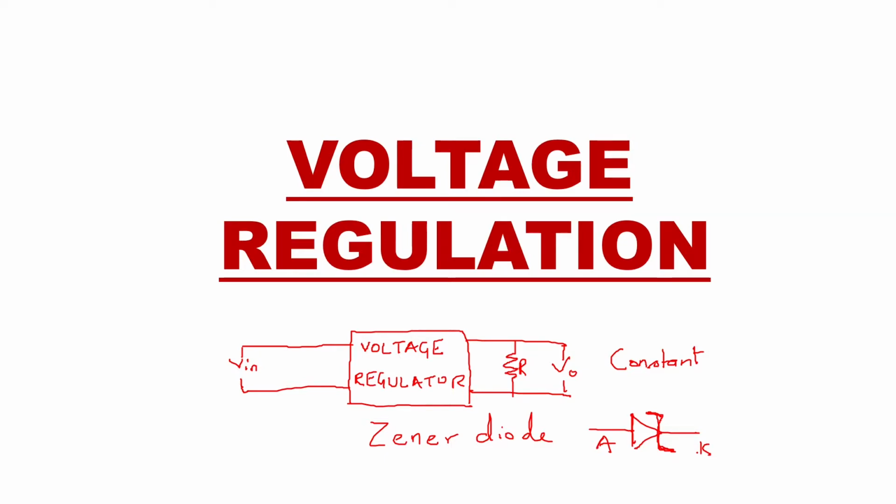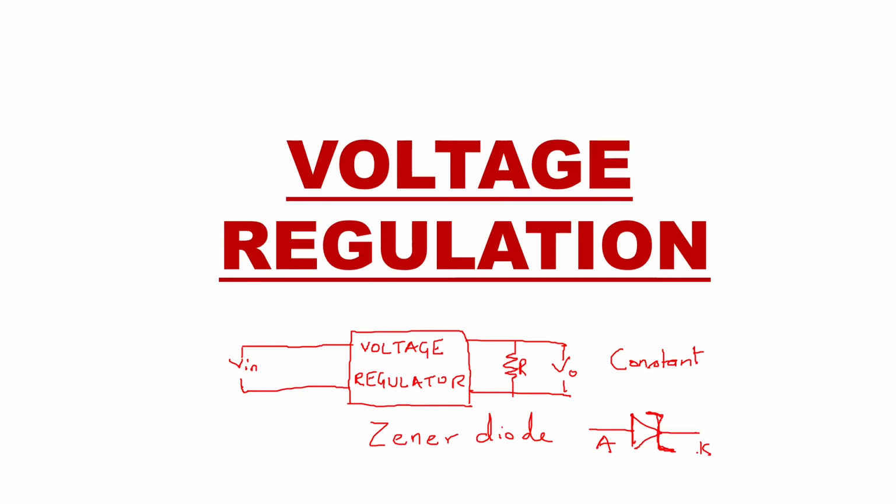Now this is your introduction to voltage regulator. Then we will see one by one what a Zener diode is, and then we will build up a voltage regulator circuit with that, and we'll see what types of regulation you get and how a Zener diode works as a voltage regulator. All this theory is important.